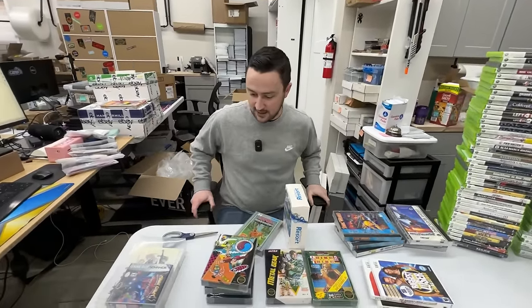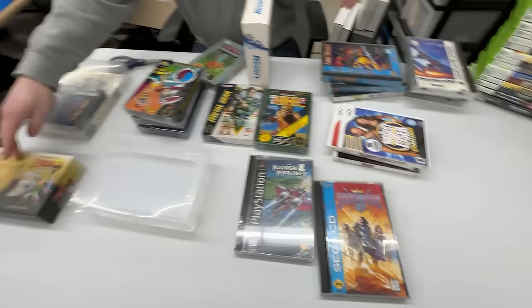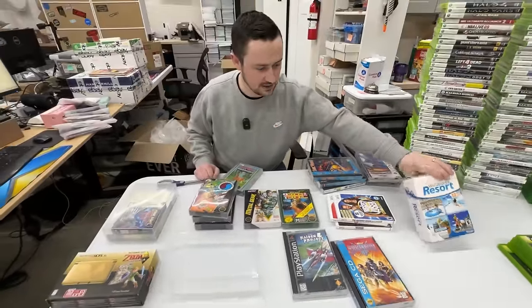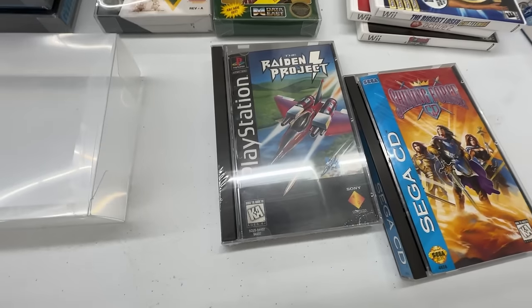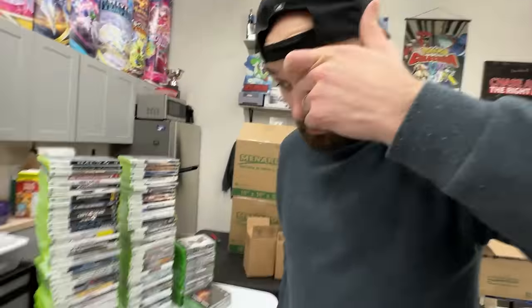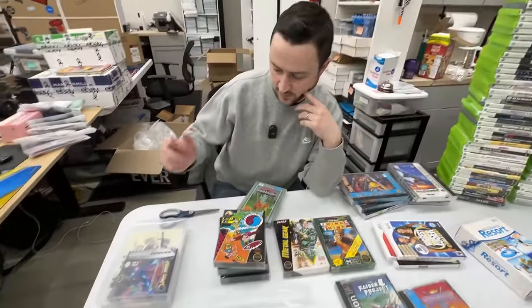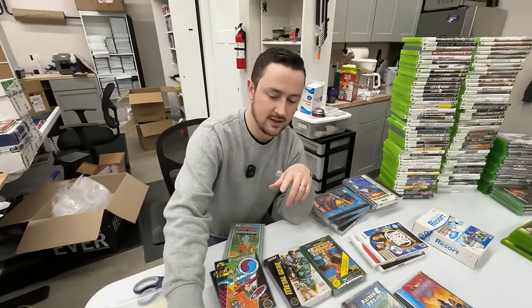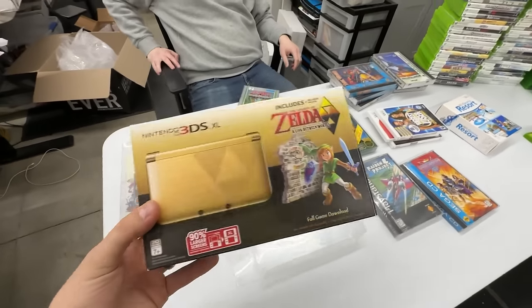But I have a choice to make here, and in my opinion I have five-ish items that I really am focusing on to choose from. This could be crazy valuable. I have no idea if it is. I don't know, to be honest. Alpal, do you know? I have a guess, but. Okay. Shining Force, same thing. Could be pretty expensive, but I feel like it'd be really hard to beat this. So I'm going to go with this in minty complete condition, the 3DS XL.